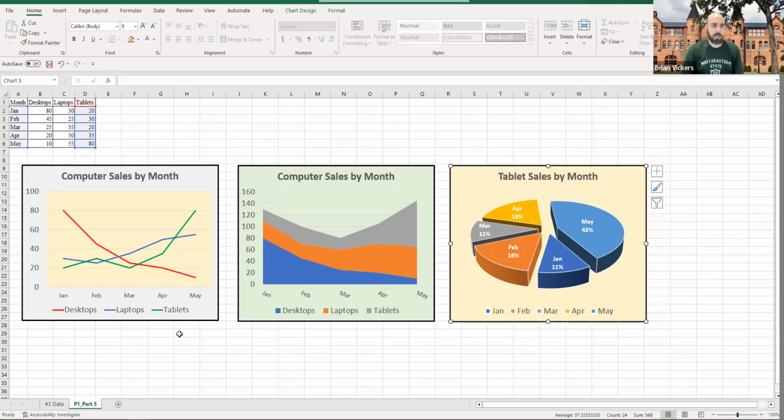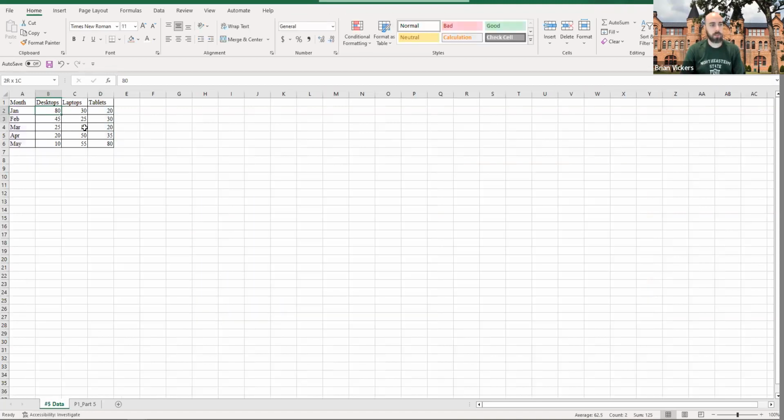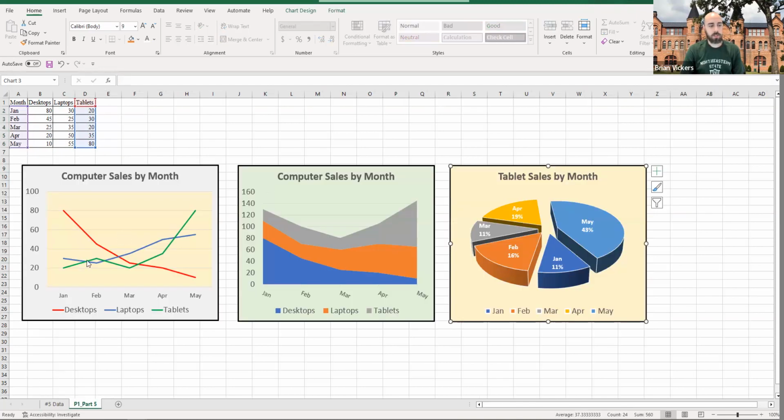So if you're giving a presentation or you want to get information to somebody quickly, a chart will get that information across a lot quicker than a little table like this could. You're not going to see the trends at a glance. It'd take you a little bit longer versus seeing a line over time going up, up, up, up, up, or down, down, down, down, down.